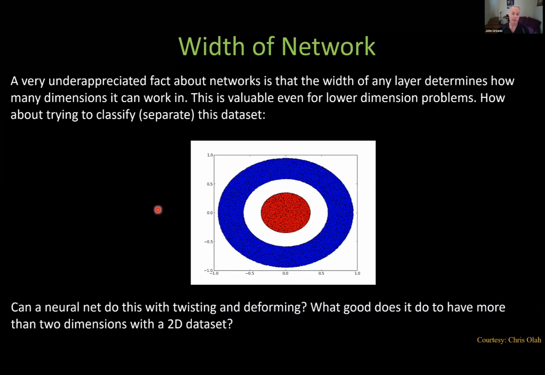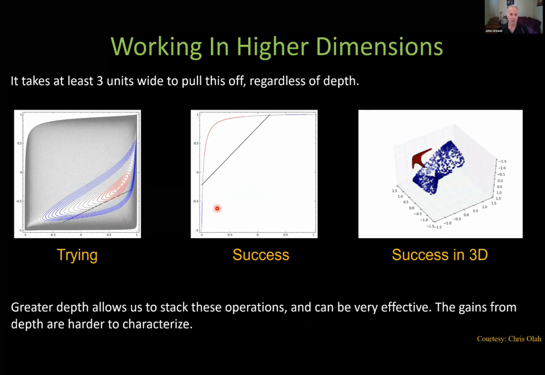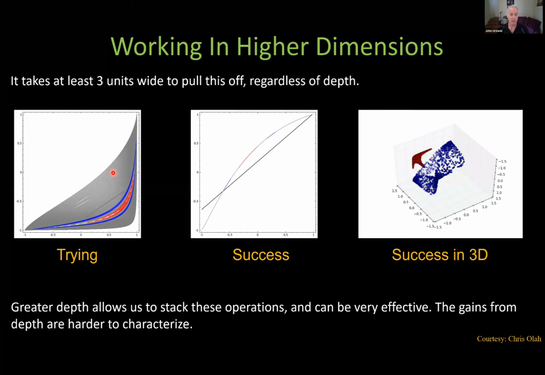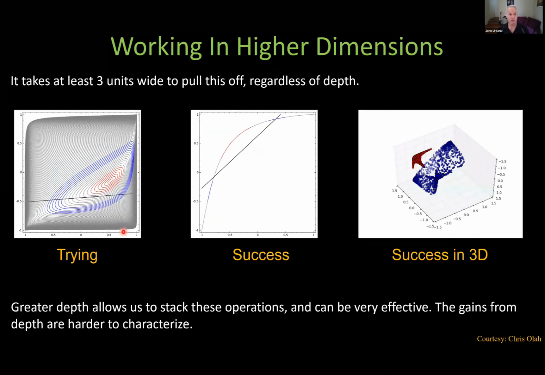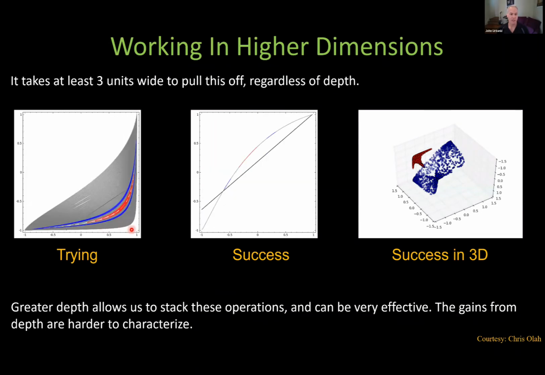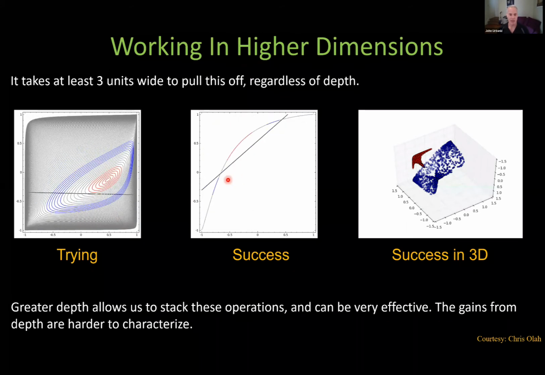Now, you might say, okay, that's great for those spirals, but what about other data sets? For example, here's a data set. This one's going to be pretty hard to stretch your way out of and warp your way out of, right? These two categories of things, whatever they are, are very entangled. Well, it turns out that if we get a little more creative with our thinking, we can do this too. Here you're seeing an animation from a couple different perspectives of that bullseye pattern where the red in the middle is being stretched out in 3 dimensions instead of 2. So we've taken our 2-dimensional rubber sheet, but now we're going to operate on it in 3 dimensions. So now we can take that sheet and we can push that middle red section out enough that we can cut it off like we see here.